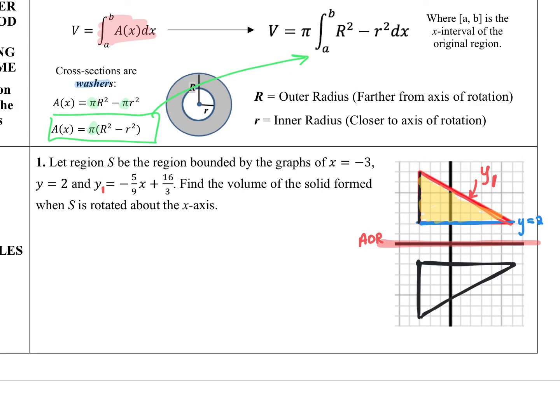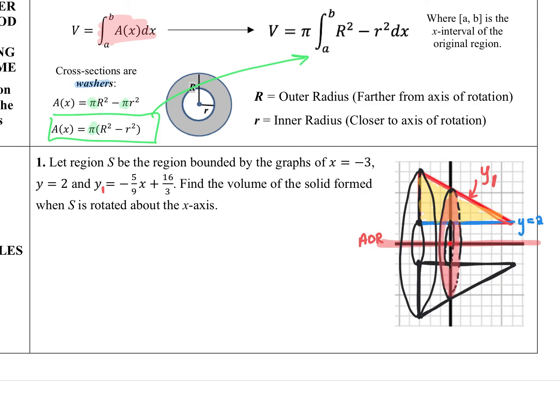Let's trace out a few points to see if we can visualize this a little bit better. So this point that's up here, it's going to rotate around. It's going to bottom out right here and then roll back up to the top. This point that's here is going to do a tighter circle because it's closer to that axis of rotation. A point, say right here, it's going to circle around. It's going to bottom out here and then come around the back side. And a point here is going to do a tighter circle around. And you can see these washers forming.